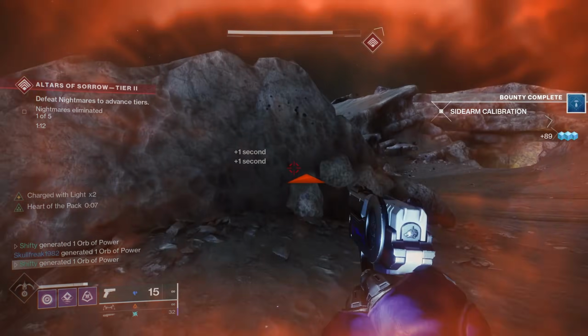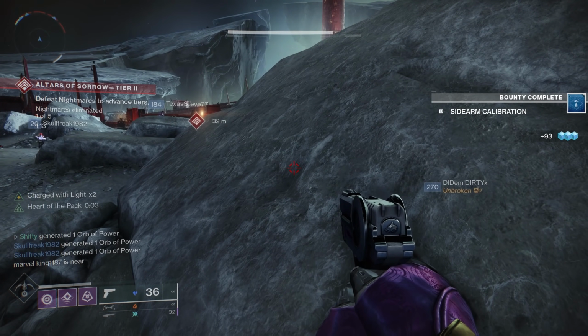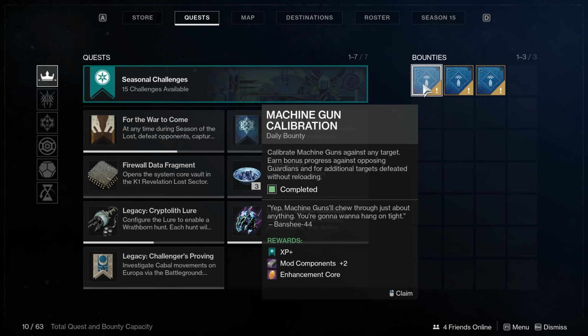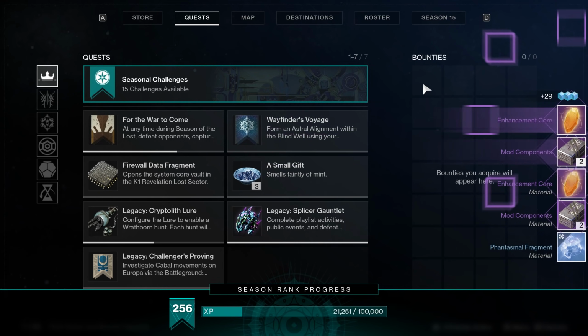Now you can specifically focus on doing these bounties if you want to, but you can also get them done passively by doing some of the other things seen in this video. All you have to do is make sure you equip the appropriate weapons. So that's something that you can do every day to get guaranteed Enhancement Cores.